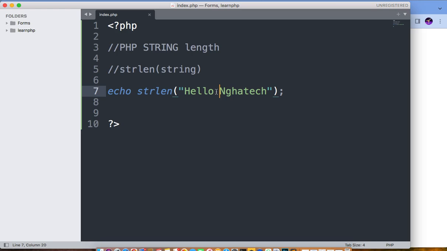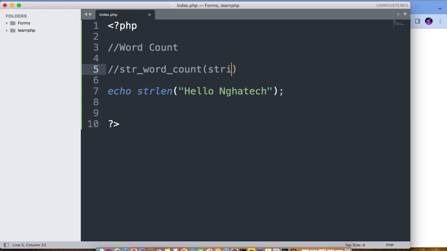So our next section is the word count. Let's look at word count in PHP. We use the function str_word_count.